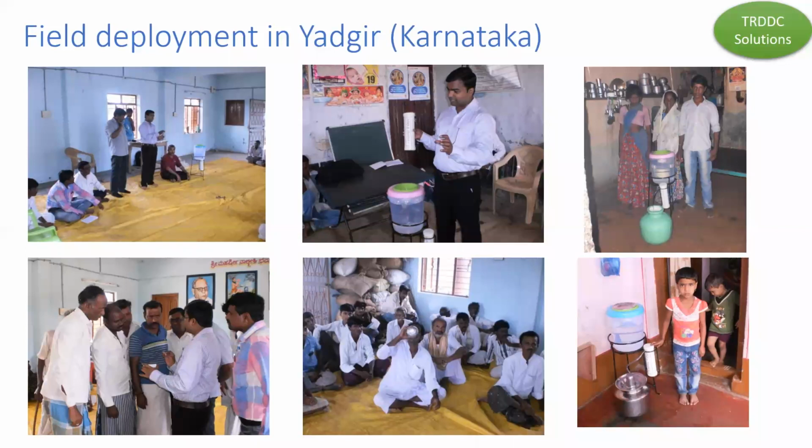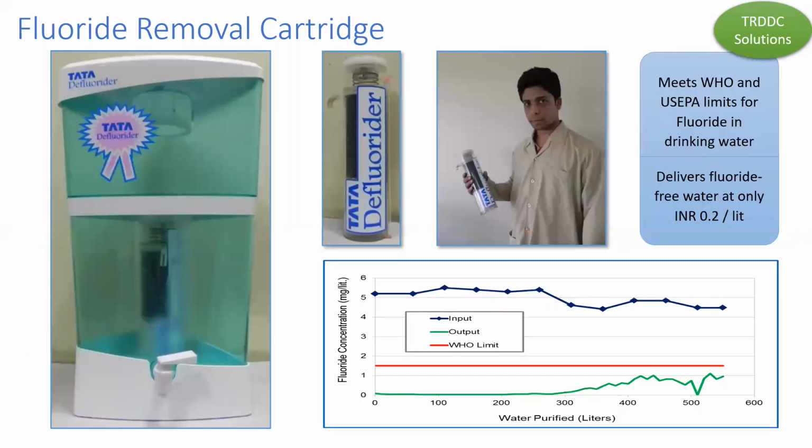So before, there was no arsenic in Yadgir district, but now because of coal mines, the arsenic in water is increasing with time. For arsenic and fluoride removal, we have done the same thing. We have created a cartridge using rice husk and then alumina. We have coated it on the surface, and this purifier we have created and tested.